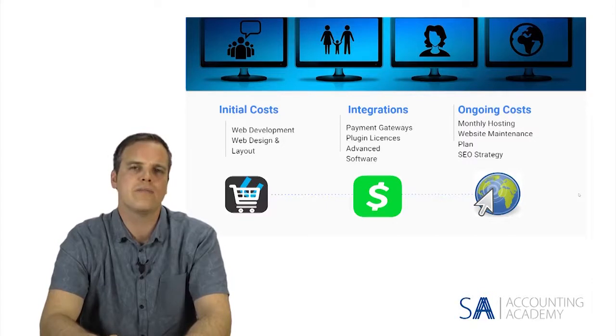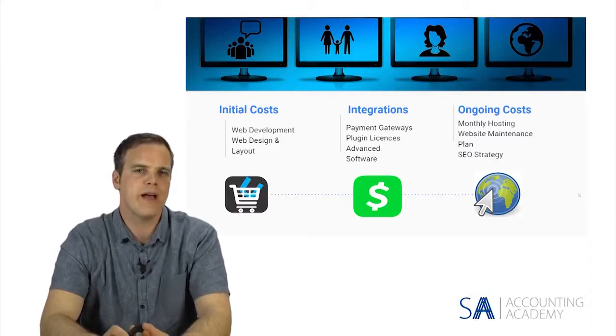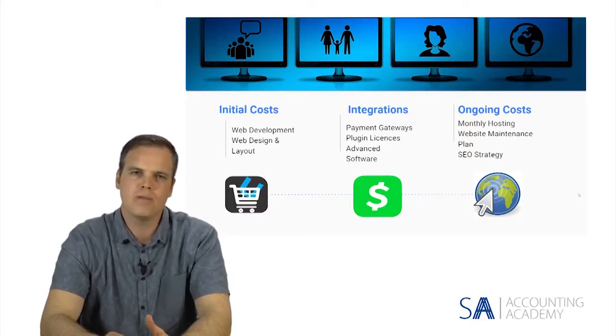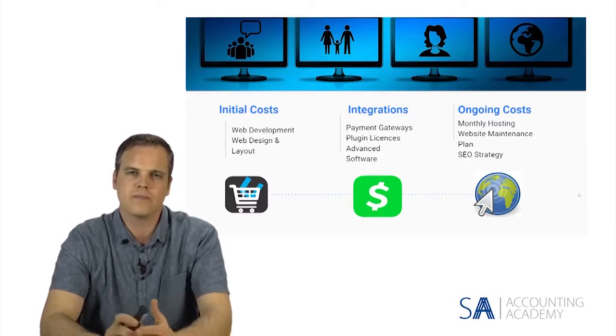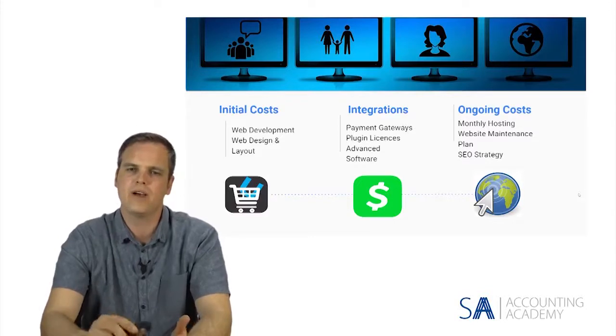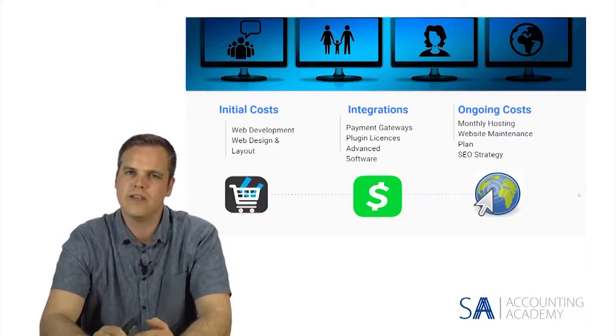The ongoing costs of a great website, firstly, are monthly hosting. Second, possibly consider having a website maintenance plan with your web designer, just to make sure that if there are any problems or bugs, you've got a web designer with a couple of hours who can fix them. And thirdly, in the ongoing section, is SEO, search engine optimization. It's building your ongoing SEO to make sure that people come to your website.